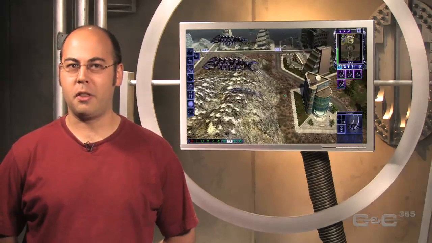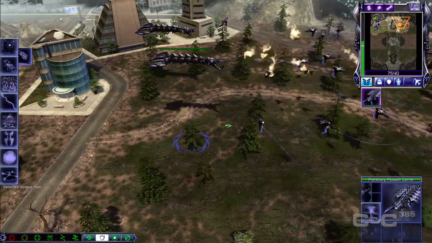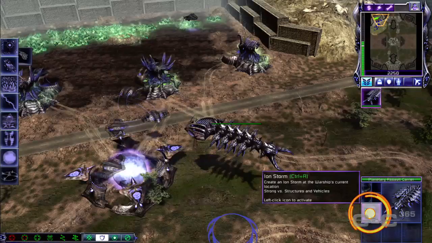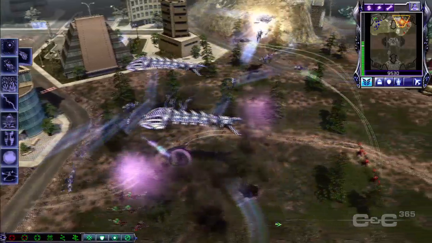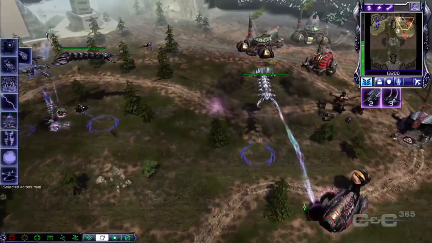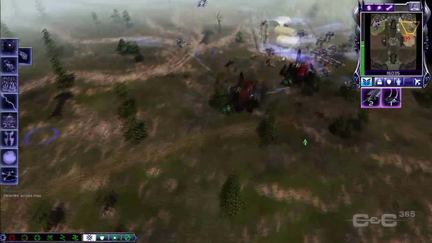Let's also have a look at one of the most notorious C&C air units. The Skrin Planetary Assault Carrier is a flying death machine on its own, but check out its secondary ability, the Ion Storm. The pack will generate an ion storm around itself, which boosts friendly aircraft's attack and defensive power, making a Skrin aerial assault that much more overwhelming.